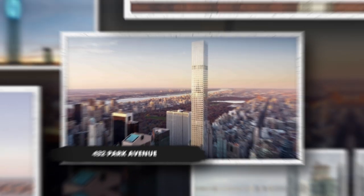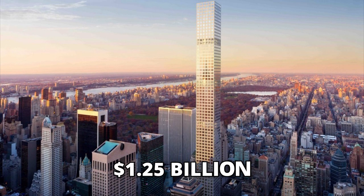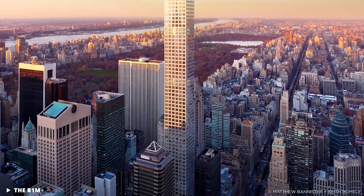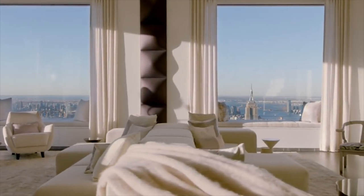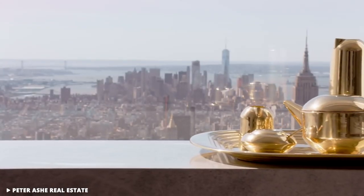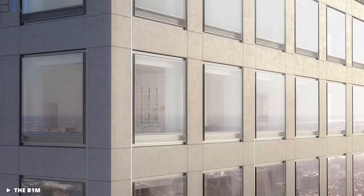432 Park Avenue is a 1,396-foot mega-tall and slender skyscraper developed by Harry Macklowe for a whopping $1.25 billion. Some of its famous residents include Jennifer Lopez and Saudi shopping mall mogul Fawaz Alokar, who purchased the building's topmost penthouse for a staggering £98.9 million. The skyscraper is one of the tallest residential buildings in the Western Hemisphere and the brainchild of architect Raphael Viñoly. Inside the building, Viñoly has focused a lot on health and wellness with a huge gym and double-height bathing space, which soars 187 feet up in the sky. The building is home to several stunning units like the one on the 92nd floor listed for $40 million.